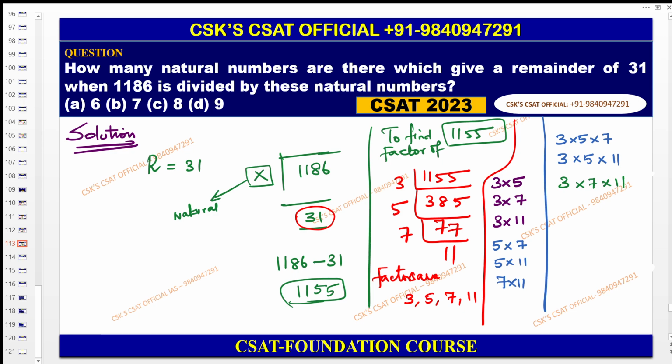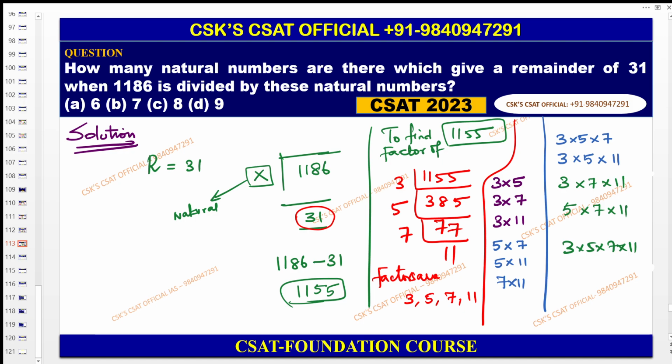Now leave that 3, then what will happen here? 5 into 7 into 11, that's it. Now with the 3 multiples also we are done. Next, here is a maximum of 4 factors, then multiply the 4 factors here, 3 into 5 into 7 into 11. Now please be careful, count everything here.